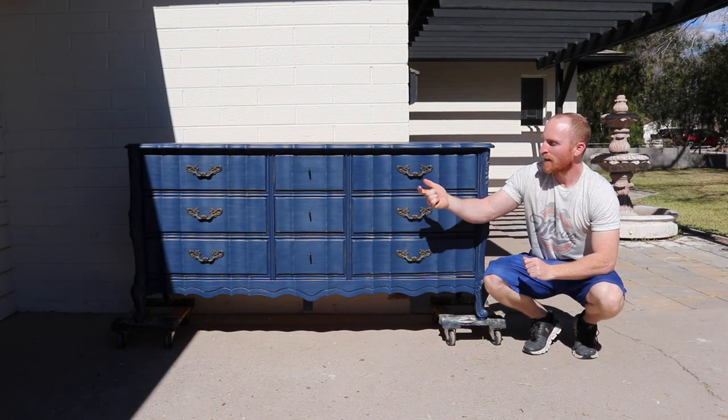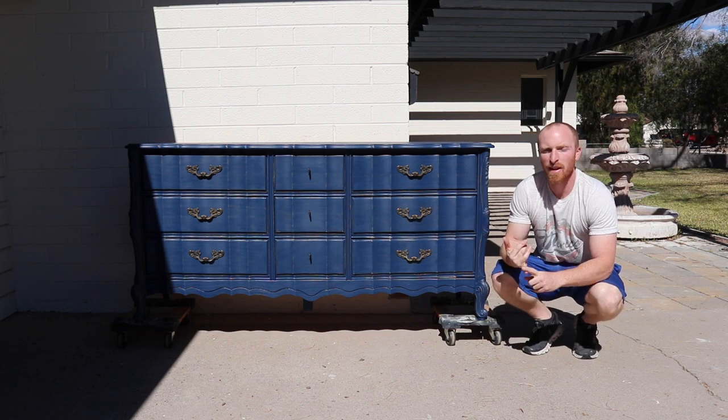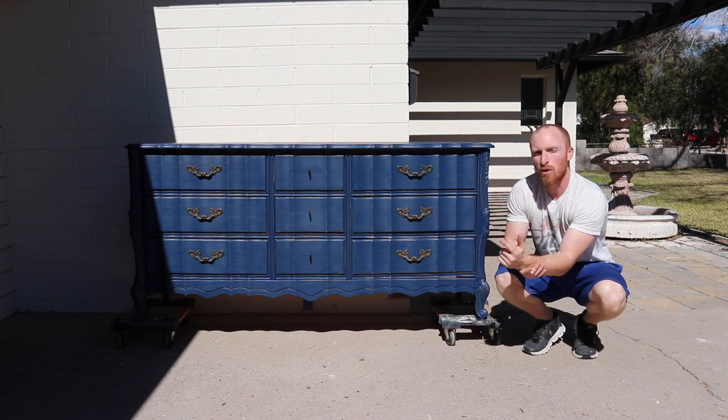All right, here it is completed. We're using Behr navy blue, 9-drawer dresser. You've seen the beginning, now you see the end. Nice little scuff to it, waxed up. And well, the end product is pretty amazing.